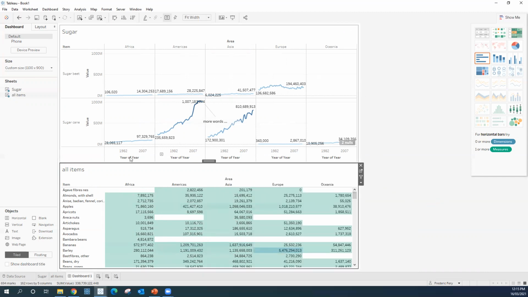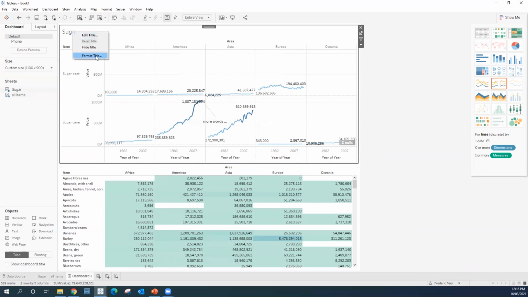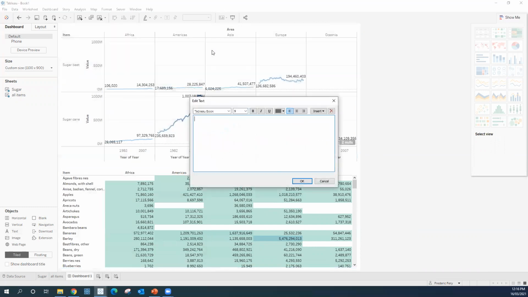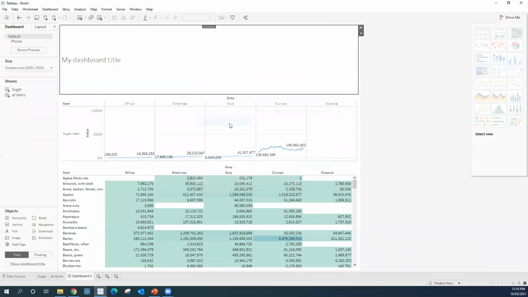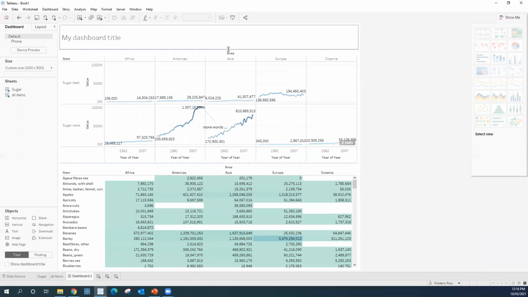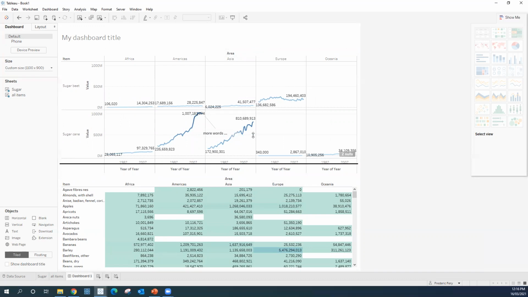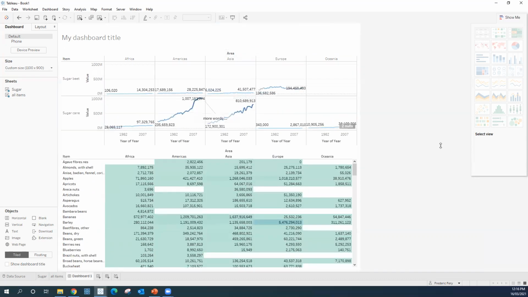So I've got two charts. If I don't like the title here, I can just right click and hide title. It's a bit of a trick. Hide title. What you could do is you could import a text box. This one will be for the title. So up to you to decide the title you want, something meaningful. You can change the font, make that smaller. So you can play with those. You can see when I'm selecting one, there's a little dotted line, so you can have them bigger, smaller, and so on. So let's pretend I'm happy with my dashboard.